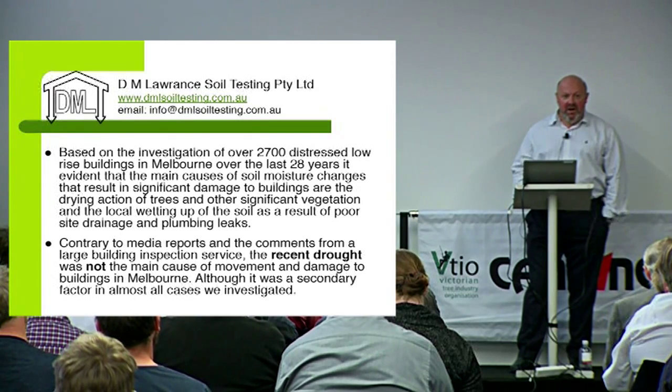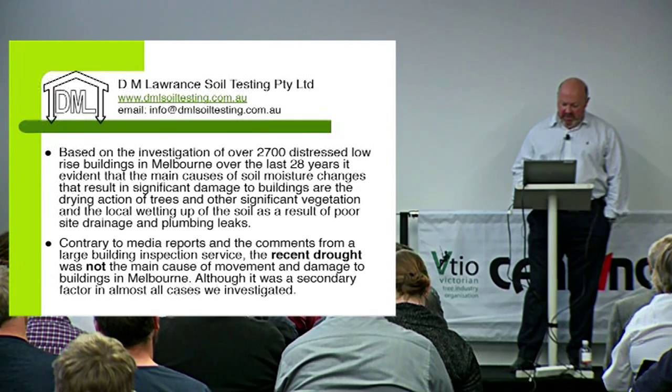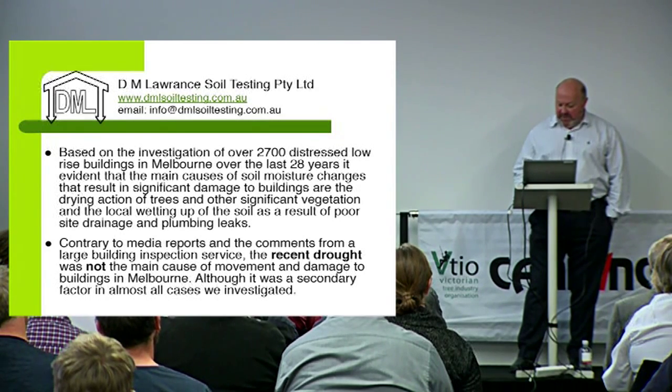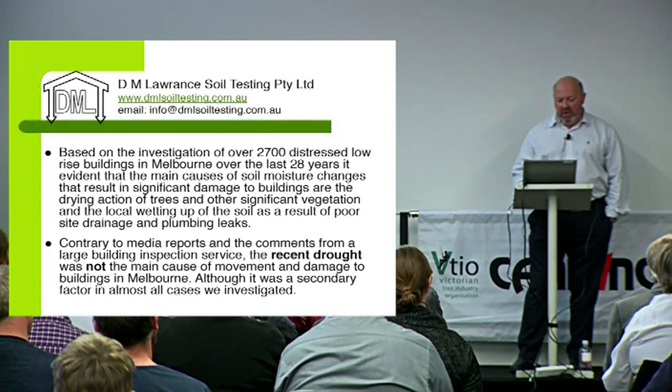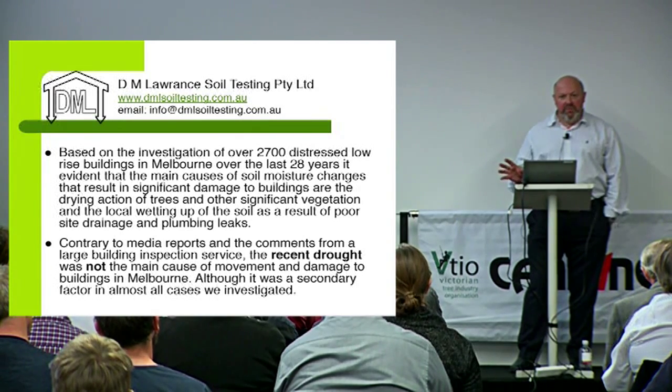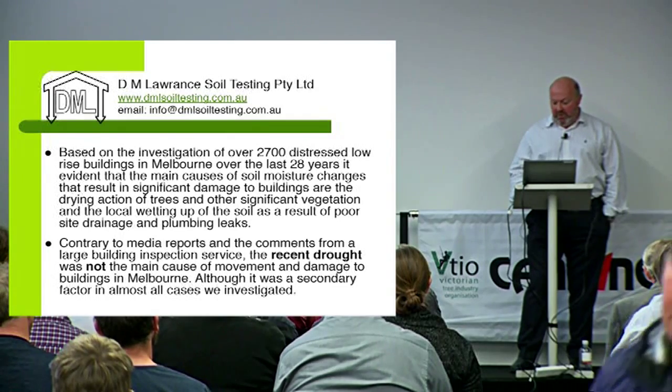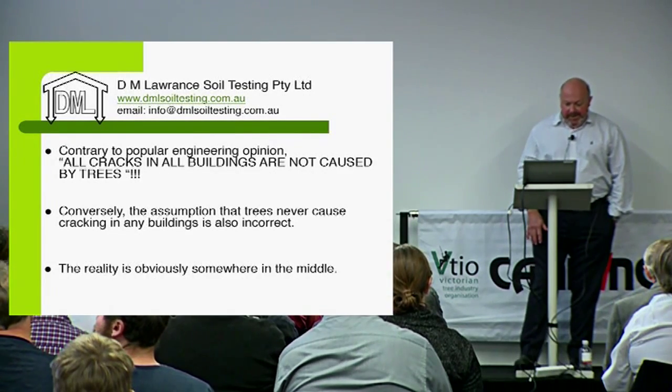There was a common commentary during the drought, especially from one large architectural company, that all the cracking in Melbourne was caused because of the drought. In actual fact, my experience is that very, very small numbers of houses were cracked solely because of the drought. All of them were influenced by the drought, just about, but almost none of them were caused predominantly by the drying action in the drought.